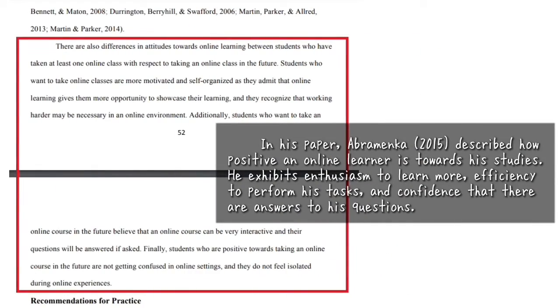In his paper, Abramenga 2015 described how positive an online learner is towards his studies. He exhibits enthusiasm to learn more, efficiency to perform his task, and confidence that there are answers to his questions. Through this, I was able to present his ideas based on how I understood his discussion.